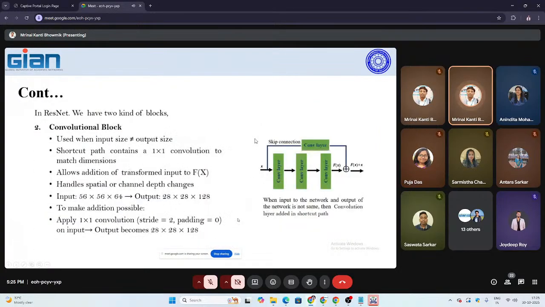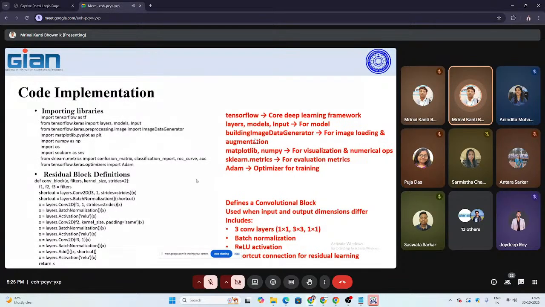Now let's go to the code implementation of the residual blocks. We will do this code in Spyder, or we can even use Colab or Kaggle for the GPU. I will be using the TensorFlow Keras module to implement this from scratch, the residual blocks and the convolution blocks.